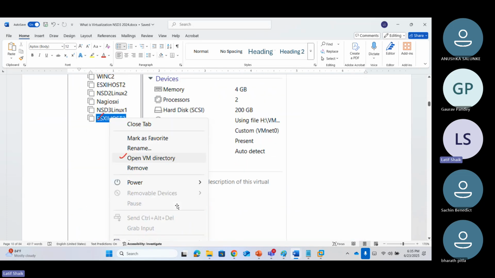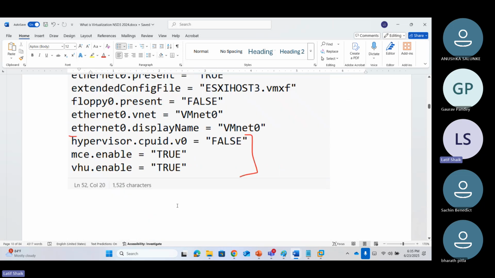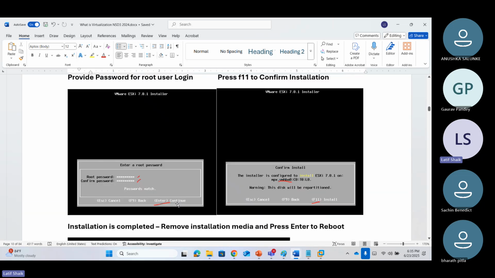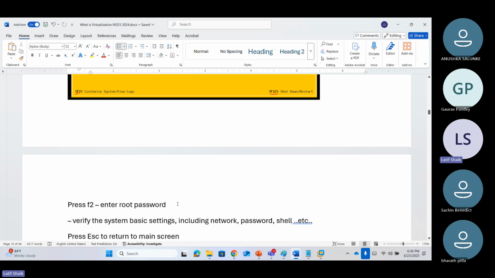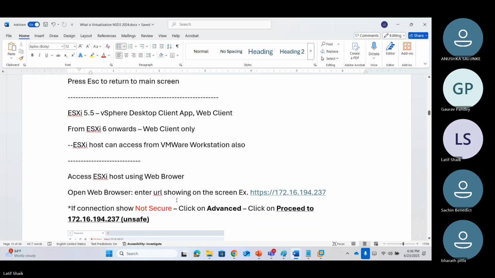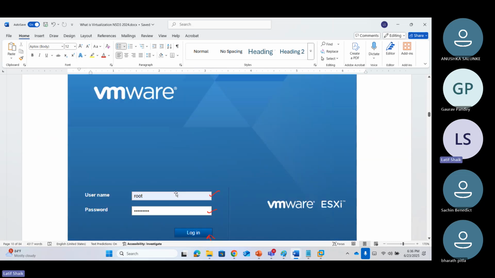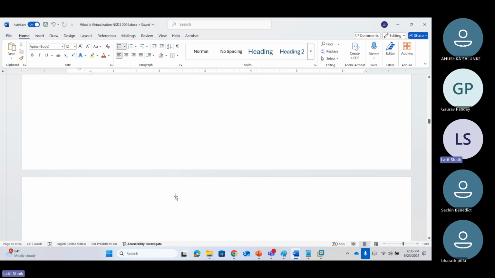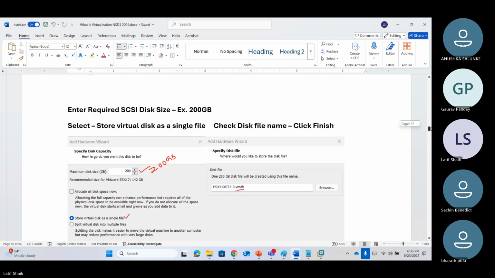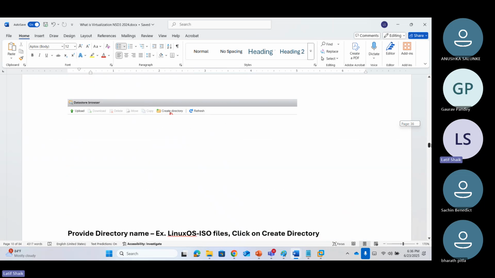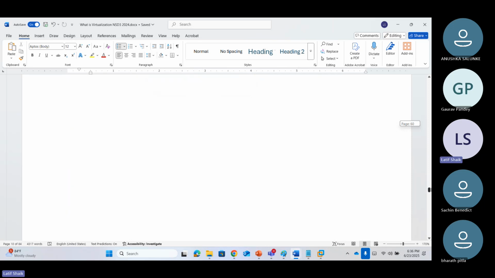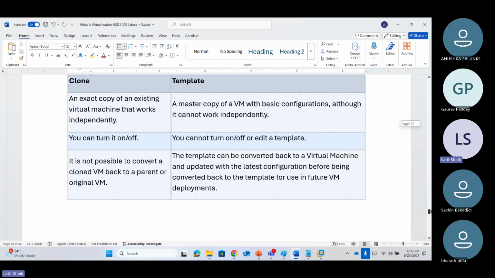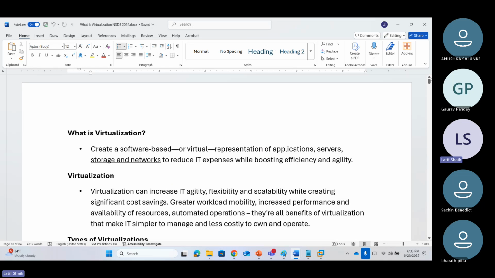The total guideline is given: installation, once it is installed, access, login. Each and every step is there. If you look at this document, almost everything is given screenshot-wise. Some may not have complete titles, but I have given the full-fledged one. This one document is more than enough for you to practice.